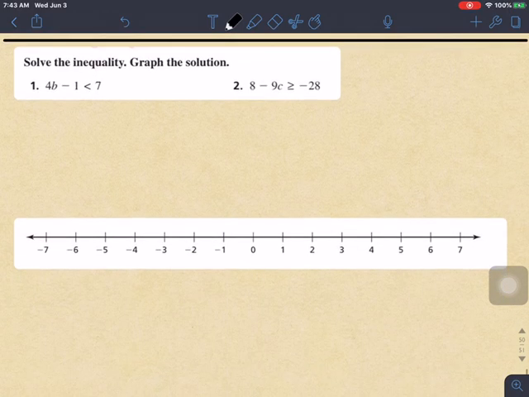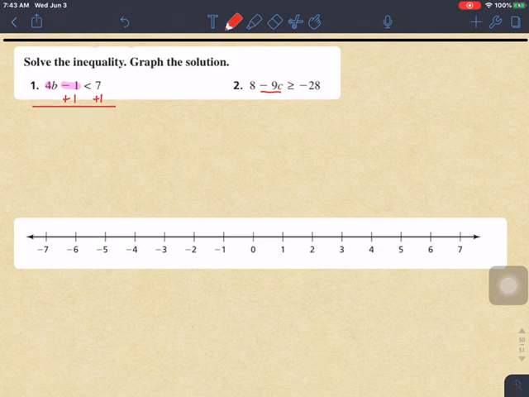The next section is solve the inequality, graph the solution. This is really pretty similar to solving an equation. It's virtually identical except for one move that I don't think we're going to come into. Yes, we will. Actually, -9c we'll have to do. We'll have to flip the symbol around, but that's really the only difference that we have with equations. These are two-step equations. We have a -1 and we have a ×4. So we're going to undo those using inverses, okay?